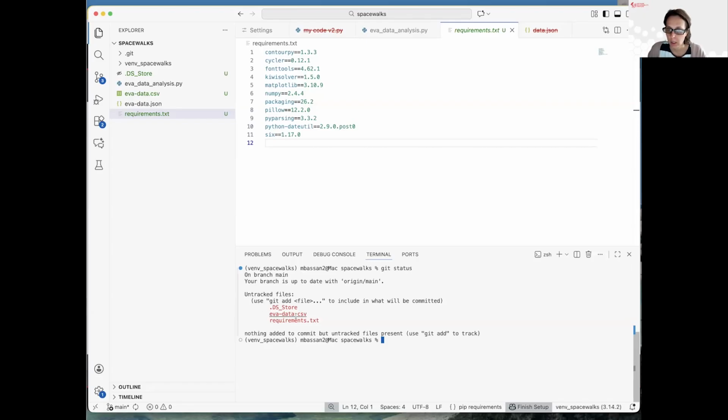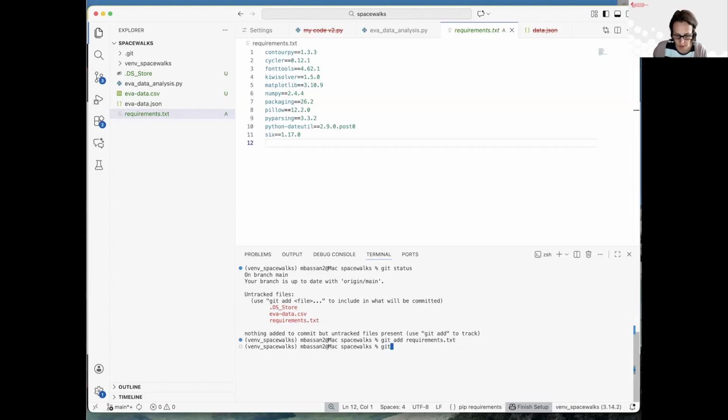Git sees the new output file that was created when I last ran the project, and it offers to track this file, but I don't want to. It's a results file that I can recreate. What I do want to track is this requirements file, because I want to share it. So I'm going to do git add requirements.txt.